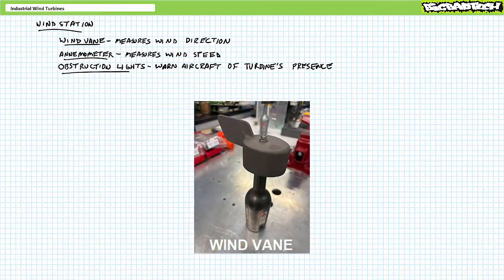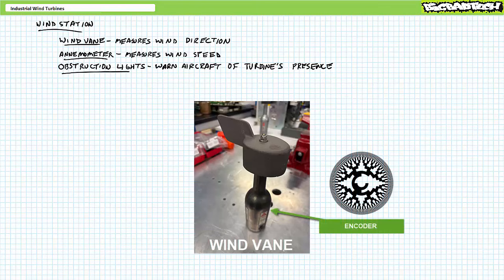A wind vane is an instrument that measures the direction from which the wind is blowing. The wind catches the rudder blade of the wind vane and makes it rotate such that an encoder at the base quantizes the wind direction and sends this directional data to the control system. In summary, a wind vane lets a turbine know if it's pointed straight into the wind like you want, or if the wind is hitting from the side, the back, or some other suboptimal angle.